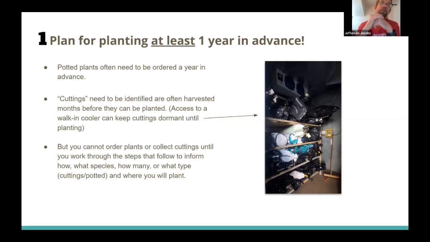So you can't really figure out how many sticks you're going to need, how many potted plants you're going to need, what type, what length, any of that, until you've really gone through these steps that I'm about to tell you. I've collaborated on a lot of projects where people say, well, we've got to do planting on a river stretch, so we ordered a bunch of plants with a complete disconnect of where they're going and why and what species, and is that plant form, potted plant, cutting, length of cutting, appropriate for the site where you're hoping to put them?